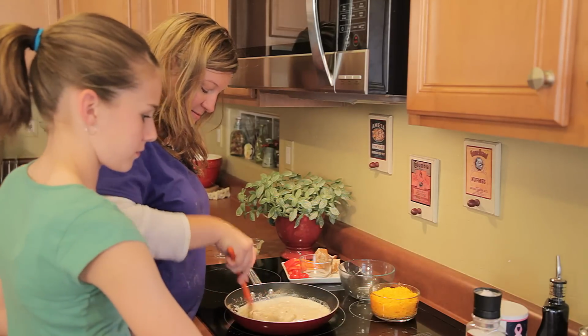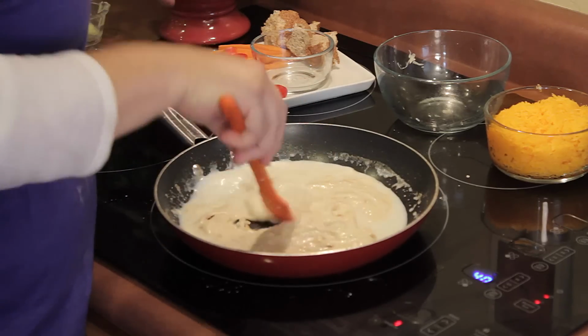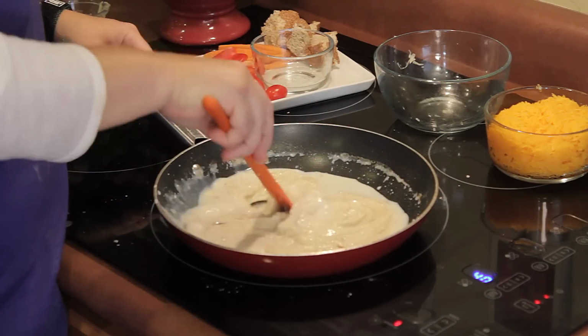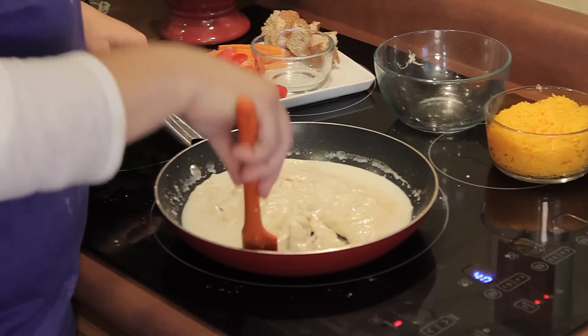I was feeling a little squished. Were you feeling a little squished with that? It was tight in there. Okay. Woo! Hey, and if you don't make a little mess, then you're not in the kitchen, right?